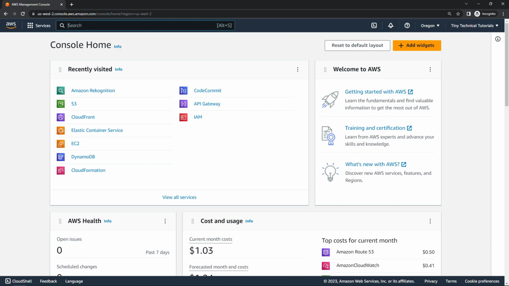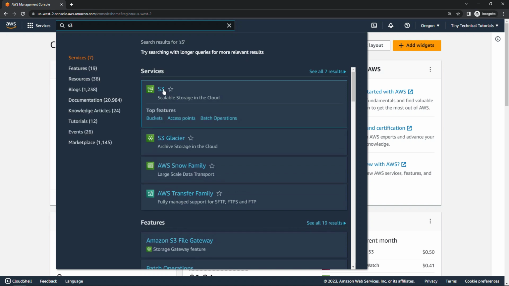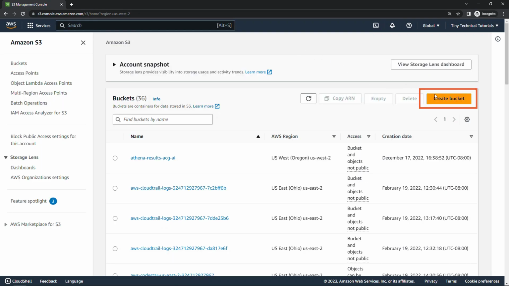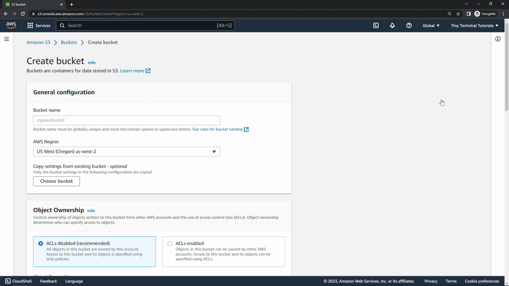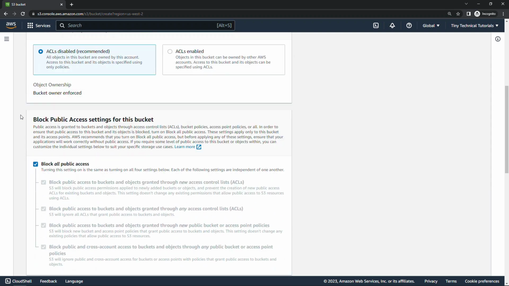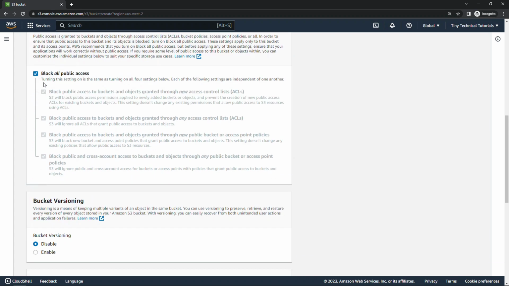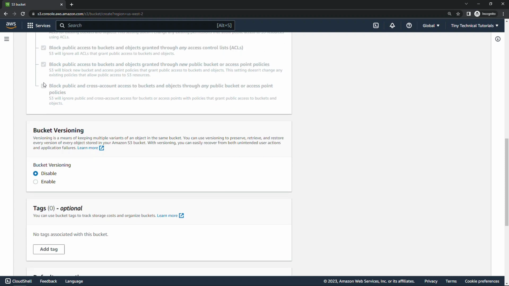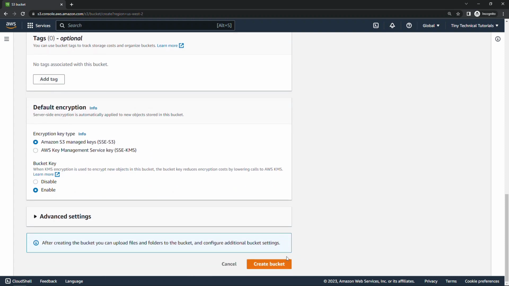So out here in the AWS console, the first thing we need to do is create an S3 bucket to hold our index.html page and our cat picture. So I'll just navigate to S3 and I'll create a new bucket. I'll call this puzzle cat and today's date, for something unique. We can leave the defaults on everything else. We are going to block all public access, and later we'll see how we can still allow CloudFront to access things, so no worries there. Default to everything else, and then create bucket.